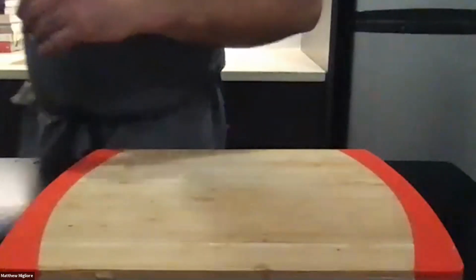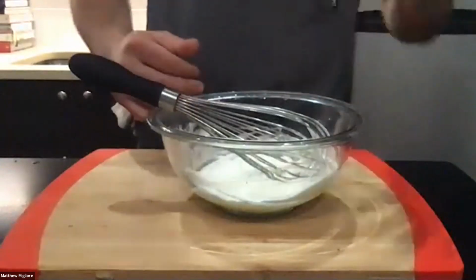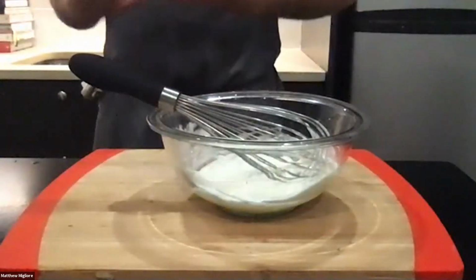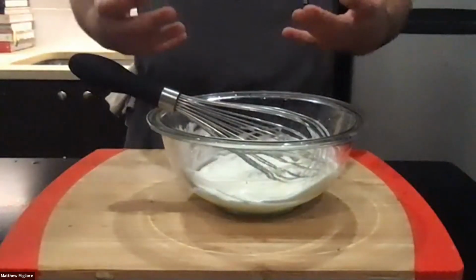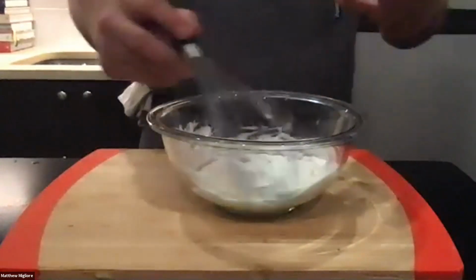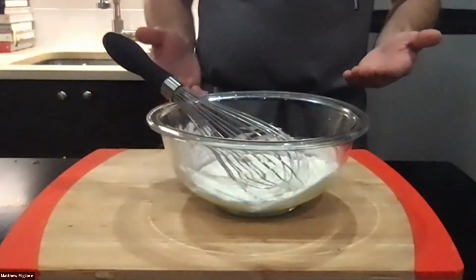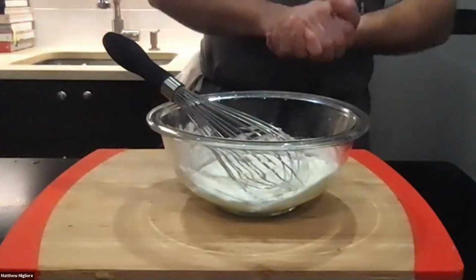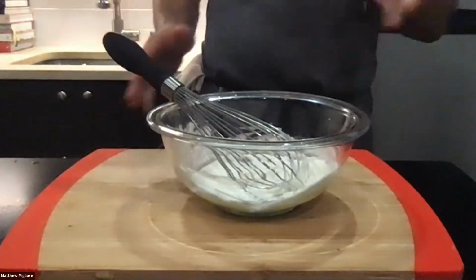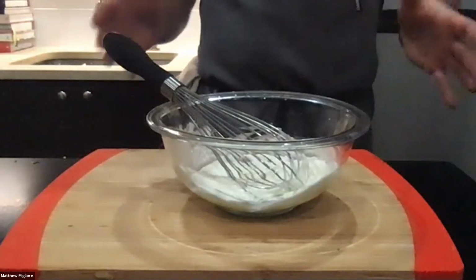So next thing we're going to move on to our cultured cream. Now again, cultured cream, basically the term culture just means letting it live in the temperature danger zone, allowing the bacteria to grow, okay? So this is basically just 3 parts heavy cream and 1 part buttermilk. You leave it in a container with a lid on, at room temperature, about 65 to 70 degrees, overnight for about 12 hours, 12 to 24 hours.